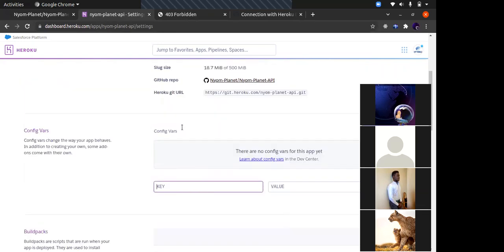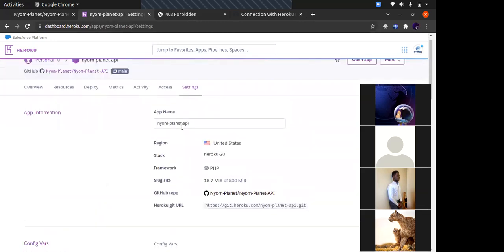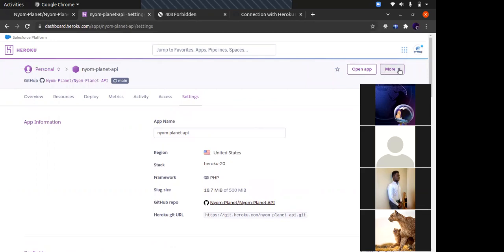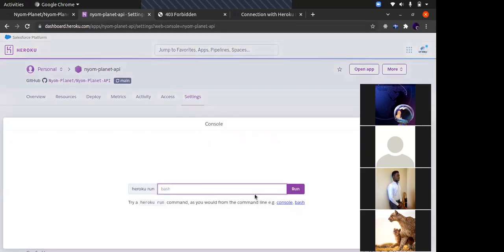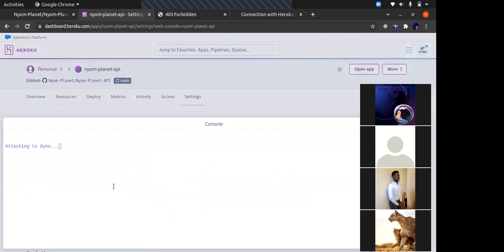Since our application is deployed, by the way, this application also has a command line. So the command line is right up here. You click here and then you click on run console right here. So I want the bash. Bash means the normal terminal. Why I am doing this is because I want to run this application right inside here. So what we do, I'll click on viewing on, I first see the list.